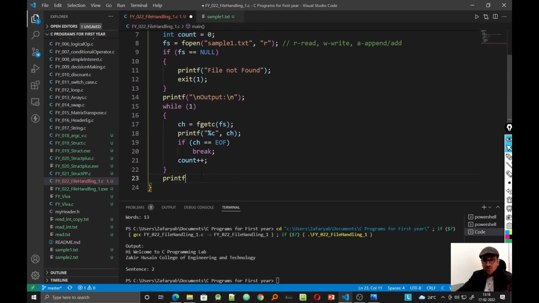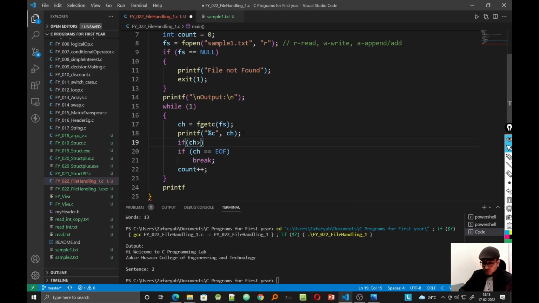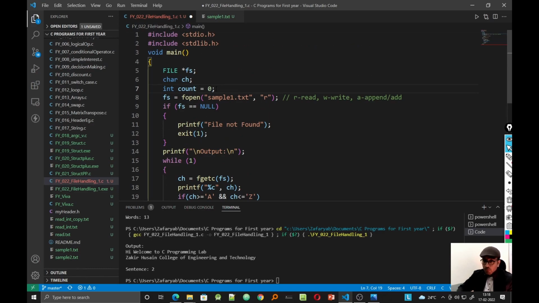So instead of just counting the number of characters that you have printed, you can also check for a condition that if your ch, whatever character you have, has a value greater than or equal to capital A, and less than or equal to capital Z. That means if the character value is somewhere between capital A and capital Z, then in that case you might be interested in counting the capital letters.